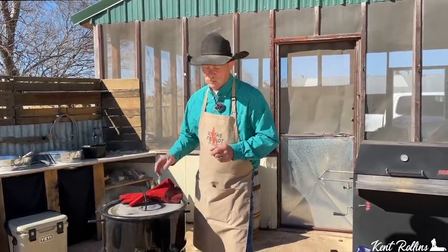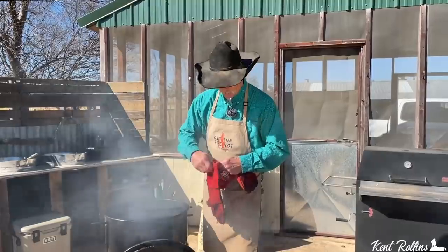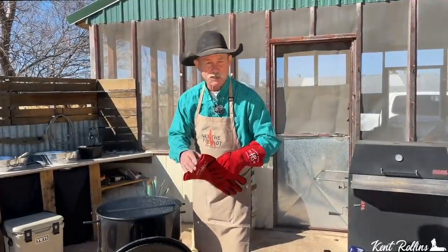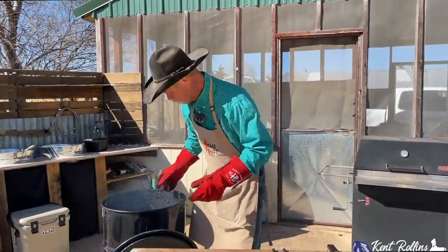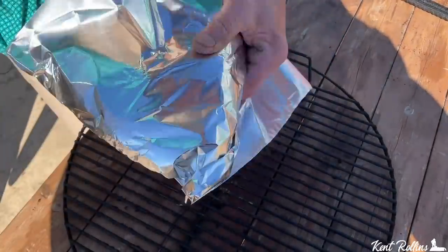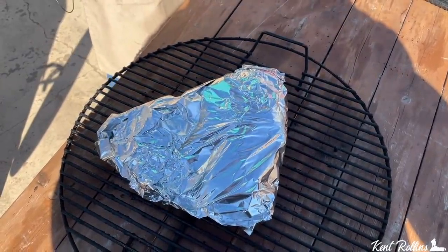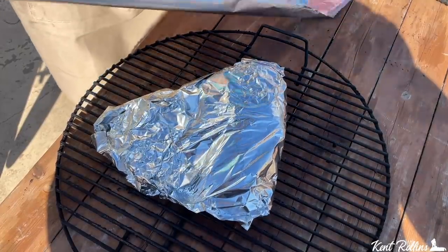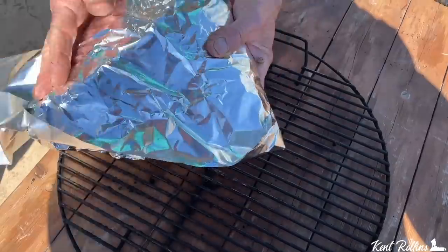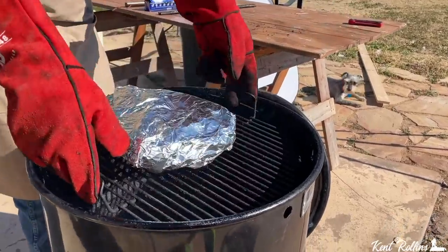She's at 170 degrees, so we're pretty close. Get the brisket out and wrap it up with foil. If you need more wood add some, then crack the vent to get a little air because we need to raise the smoker temperature up to about 300 degrees. Wrapped up and back on it goes — I added a little more wood and got the vent open just for a bit to let it catch and get going, then I'll shut it back down. We want to cook this about an hour and a half to two more hours until the internal temp reaches about 200 degrees. That's what's going to make this thing so tender.